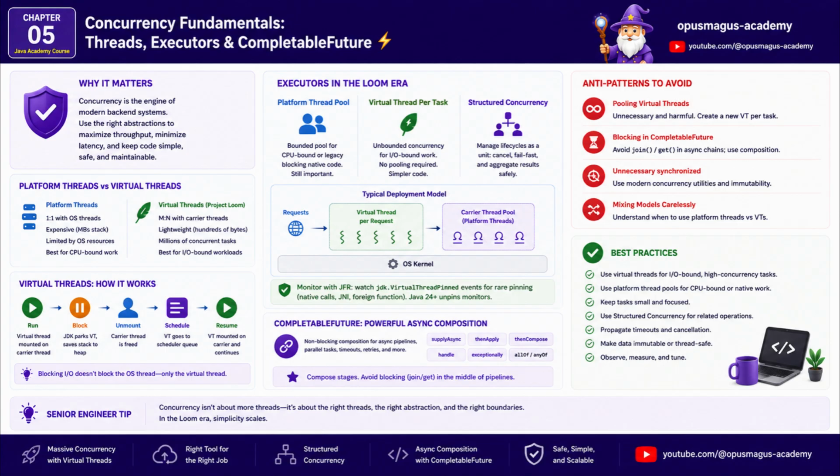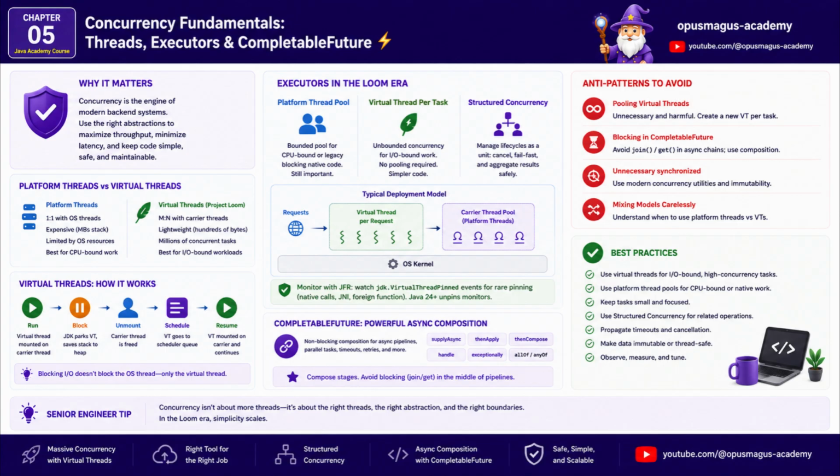For many years, Java concurrency was built around platform threads. A thread was essentially a wrapper around an operating system thread. That model is powerful, but expensive. Each platform thread consumes meaningful memory for its stack, is scheduled by the operating system, and carries non-trivial context switching cost. Because of that, enterprise Java applications traditionally used thread pools through ExecutorService. Instead of creating unlimited threads, applications reused a bounded number of platform threads to protect the process and the operating system.